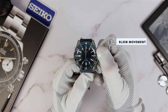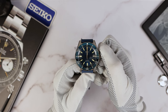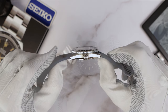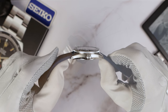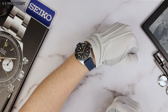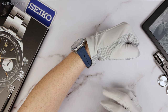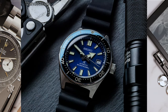The haptics on the movement are phenomenal. Crown action — perfection. You know what this one reminds me of more than the 63MAS? The 61MAS, the one with the 6R15s. I call them 61 for the same reasoning why I started to call it the 63 — because of the movement. And with this shiny bezel, that's the vibe I'm getting — like a premium vibe of the reference SPB053, if I'm remembering correctly. I'll look that up later.